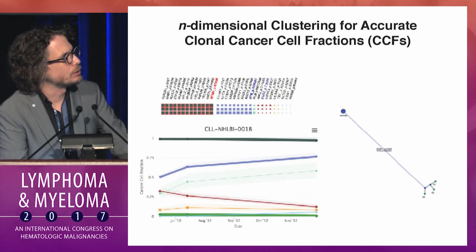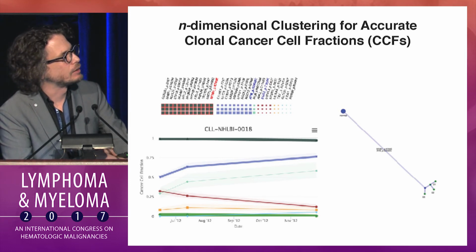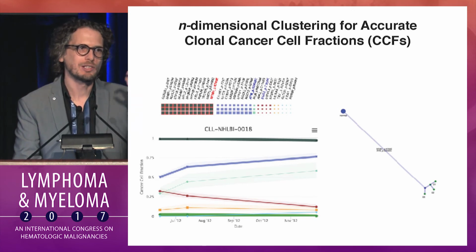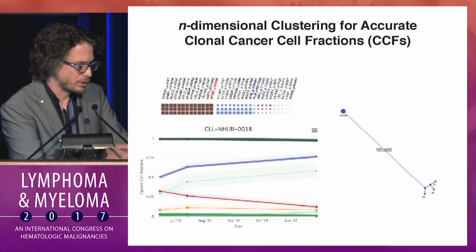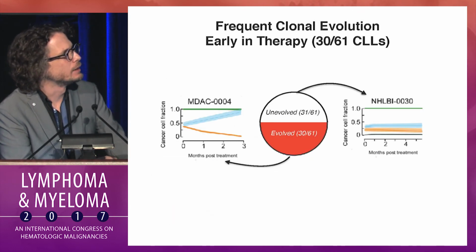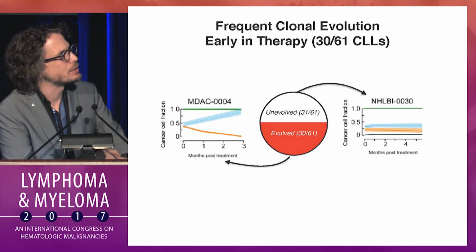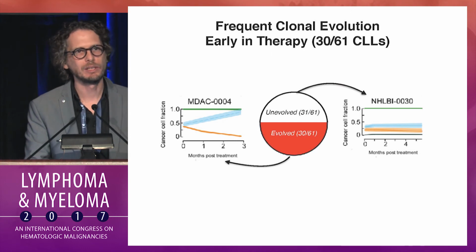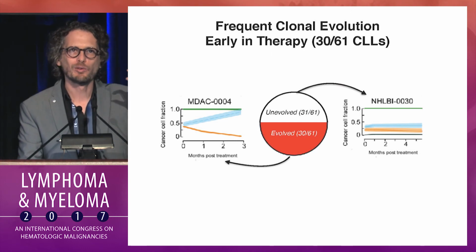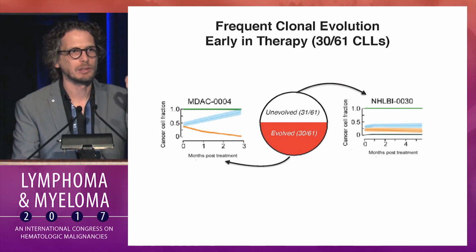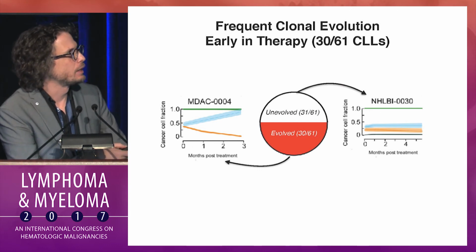And again, what we do is once we get those measurements, we have to algorithmically convert them into measurements of individual clones over these time points. And what we saw was that in approximately half of the patients, despite the fact that all of them seem to be responding in terms of decreases in ALC, there are already differences in these responses in terms of different clones.